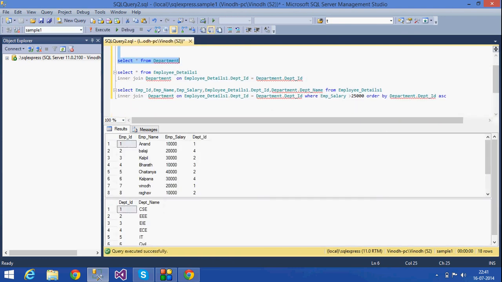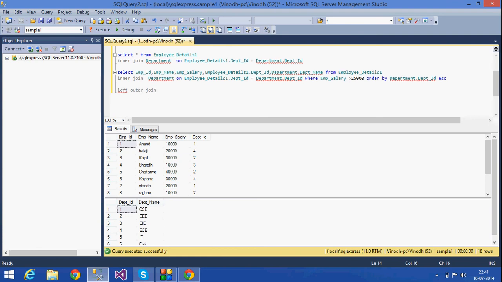See, a left outer join is where we'll get the whole data from the left table, and the common part also. We'll get all the data from the left table, and the combined part of both tables will be the output.